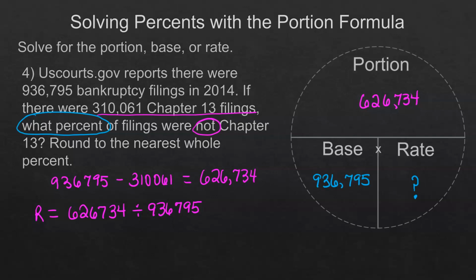Now, also notice that I said to round to the nearest whole percent. So we are going to round this. If you checked it, you would be off if you check it by the rounded version. So if you're checking, you may want to leave the actual number you calculated on your calculator. So 0.6690, and there are probably more numbers past that, but this is enough to round it to 67%, right? Because we're rounding it to a whole percent. And that's that one.